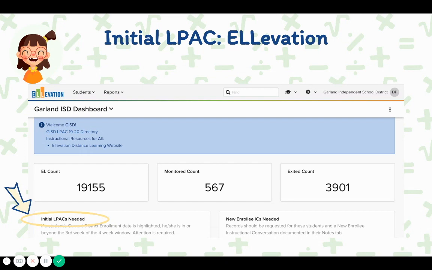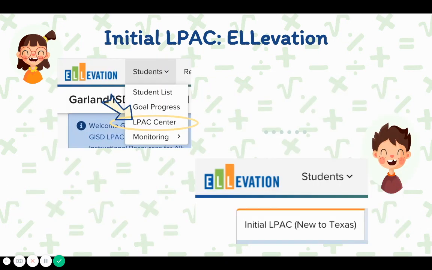Upon clicking on the initial LPAC list, or by clicking at Students at the very top, LPAC Center, you will find the initial LPAC area to complete your initial LPACs for this school year.